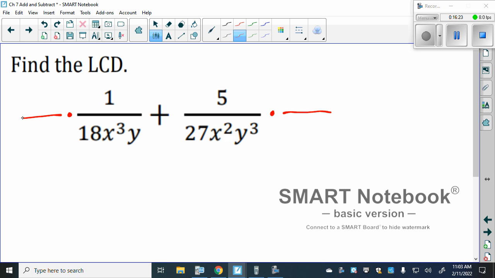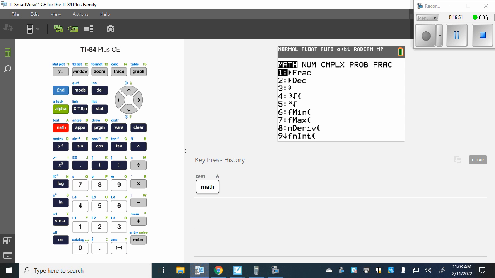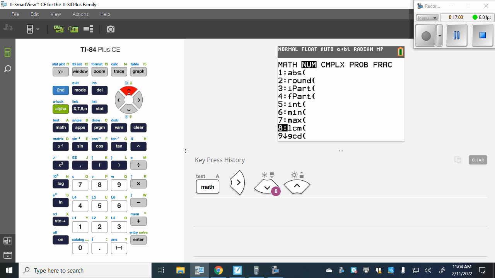Now we can do it like we've been doing previously, where we list all the multiples of 18 and all the multiples of 27 to see where they match up first. Well, now what we can do is actually use the graphing calculator. The reason I cleared it out is so it doesn't give us the answer. I forgot to do that after last hour. To pull up least common multiple, we hit math and go over to number, and go to LCM, least common multiple, and hit enter.